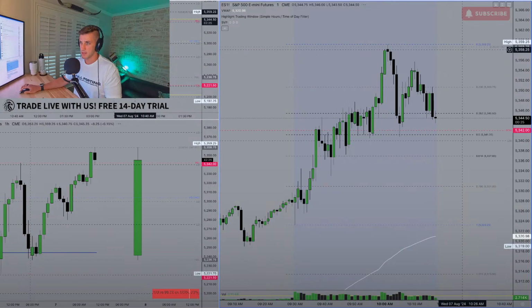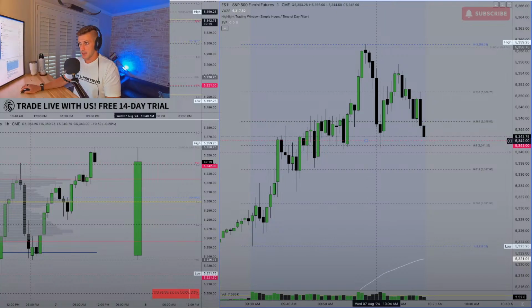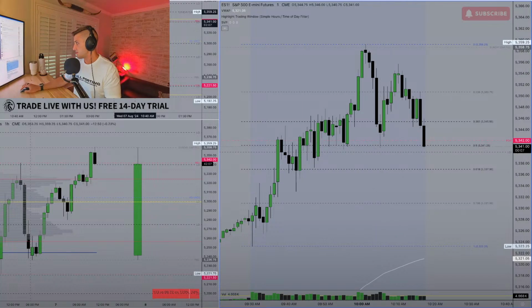I do think everyone should be looking at this trade on ES, studying that one later on today, trying to understand that one, because that was a level of interest, prior day high and fib retracement. So did not hit the full target, but still an A+ quality play there on ES.